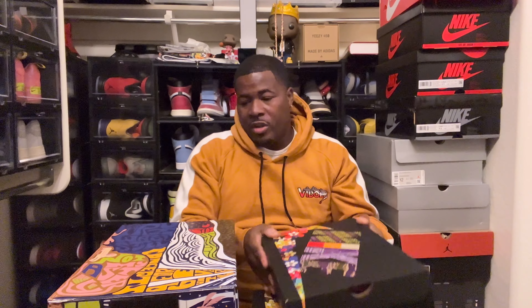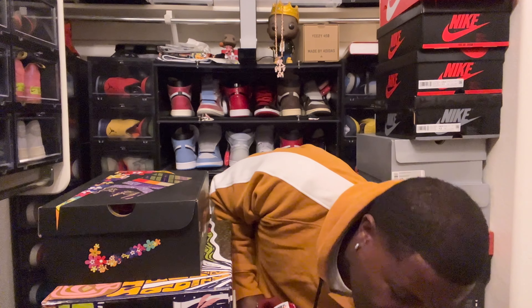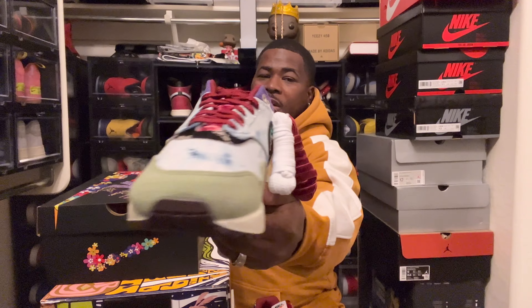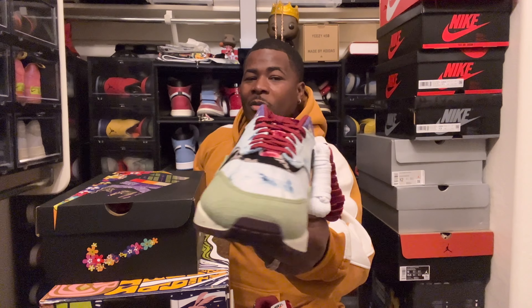One thing I don't like about this whole drop — they use the same box for different pairs, except for the big box right here. I thought this was extra dope. The friends and family one they released — I seen Fat Joe have it — it was awesome. He had different boxes for all the shoes. The other two come in the same box. They all had their own individual dope boxes; one of the boxes had lights in it and everything. So let's get to it — let's open up our first pair.